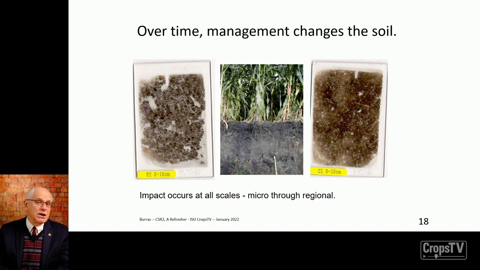Anytime we manage the soil, in the experience with cropping systems, most cropping systems cause porosity to reduce in the soil, which means we're actually storing less available water, which to be honest means we're going to see more drought problems because we don't have enough water stored as we keep trying to have yields go up. But this is just a slide to remind us that your and my long-term management over time changes the soil, and it's not always in ways we want it to. So we should keep track of that.